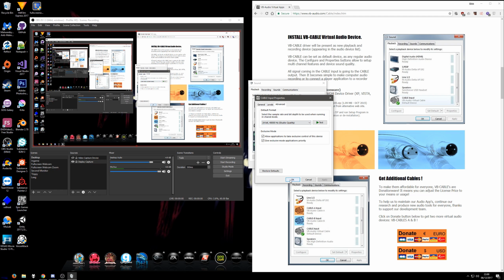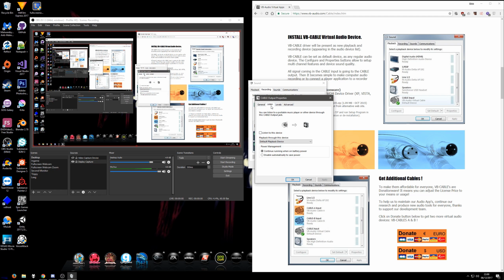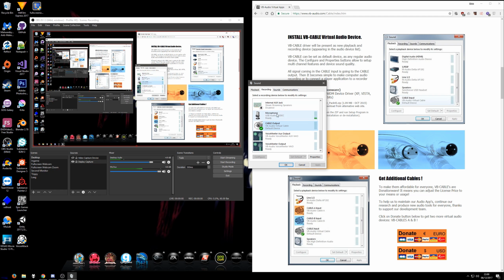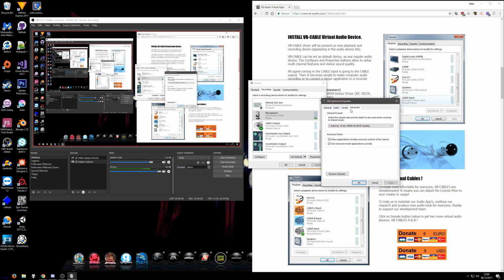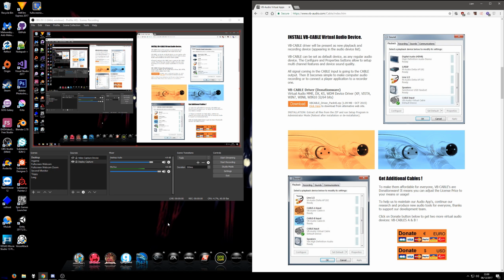So 24-bit 48000, same, and so on and so forth. Do that again for the recording devices. We set all these to go on advanced, set them to the same one as the speakers, not as the microphone. Although that being said, you probably also want to set your microphone to the same one if you can. In my case, I can't, but the most important thing is that all of the sample rates coming into OBS are going to be the same and it's all sort of uniform.